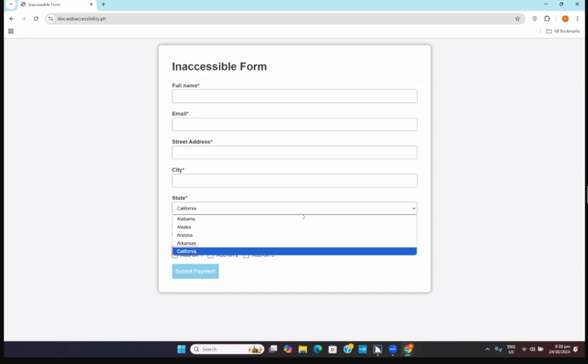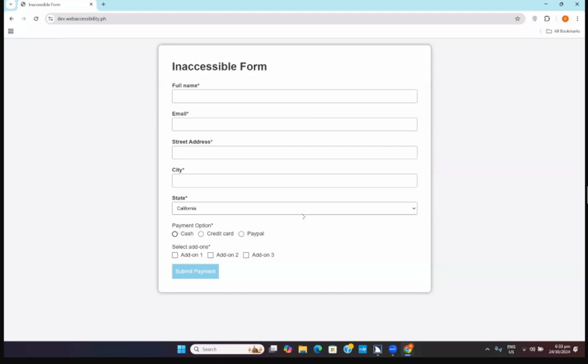Okay. So at this point, the only field that I have entered a value is the state field. Inaccessible form. State star combo box required. California. So okay, it says state. To change the selection, press up or down arrow. Field. If you notice, again, the field name is not announced. So for a person who is blind like me, I have no idea what to input. But this time, I know that this is a radio button. Okay, so maybe if I move around the options, I'd have an idea what these radio buttons are.